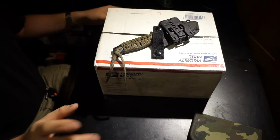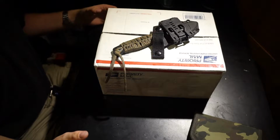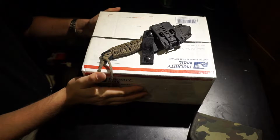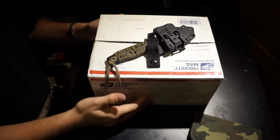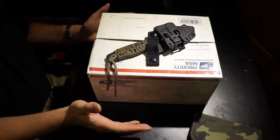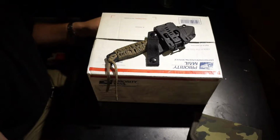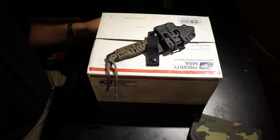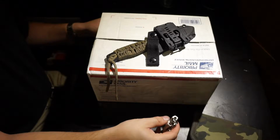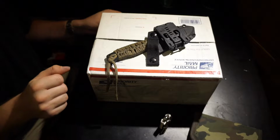I'm not sure if I'm back this time or not. I've got a lot going on. But as of right now, we're going to do a small package opening. I got this in the mail from Mac G&G, and I bought this off of him a couple days ago now, and I just got it in the mail today, and I'm going to see about knocking out a quick pick. I doubt that I'm going to be any good. I haven't picked in a while, so we're going to give it a try, see how poorly I can do.